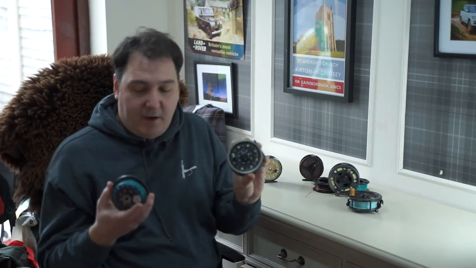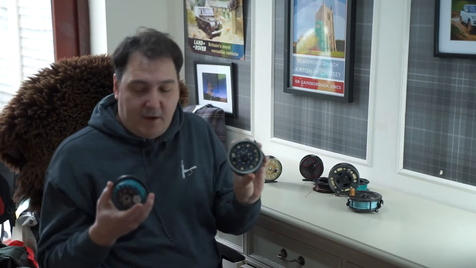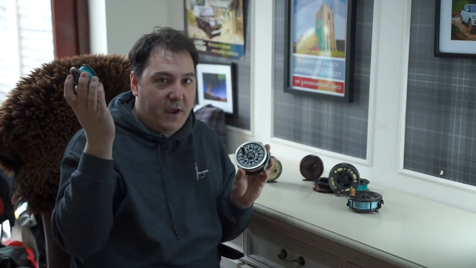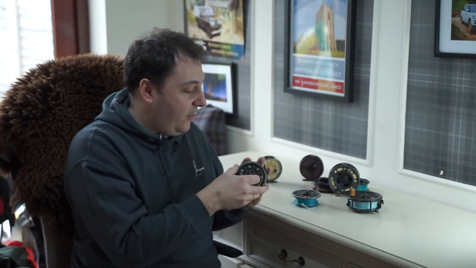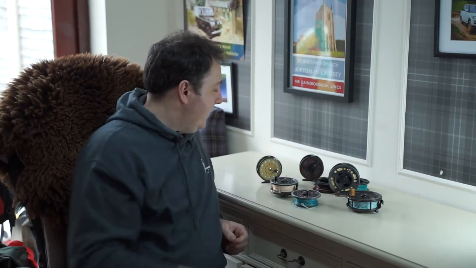This particular reel has what's called a disc drag system which is managed by this little screw. Some have a dial on the back or a little gauge that you can flick. So that's the first type of reel, the traditional fly fishing reel. Got another one here, exactly the same, apart from we've got a spare spool for this one as well. You have spare spools for different weight lines. This one's got a floating and an intermediate on this spool. They just clip together like that.